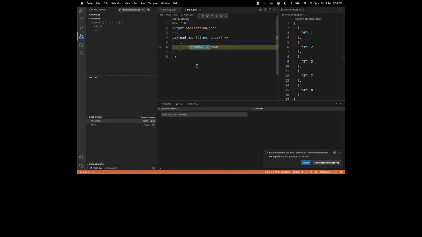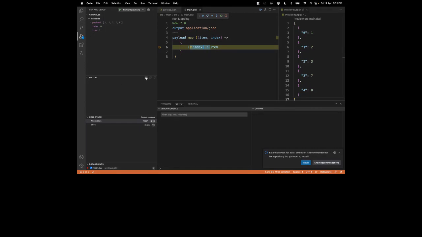Now you can see we have added a breakpoint, and it stopped here. Here you can see the values: index is 0 and item is 1. You can also see the complete payload, but the current value is index 0 and item equal to 1.